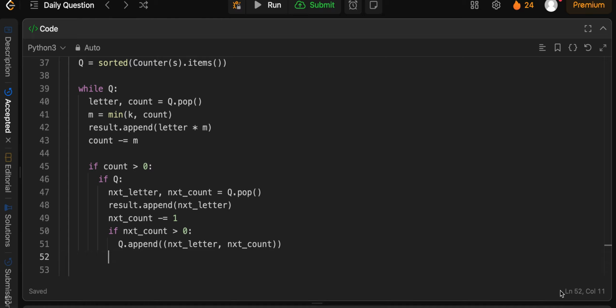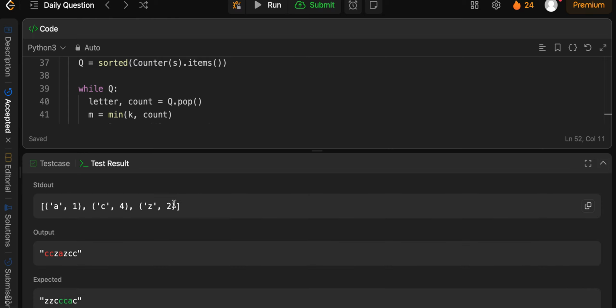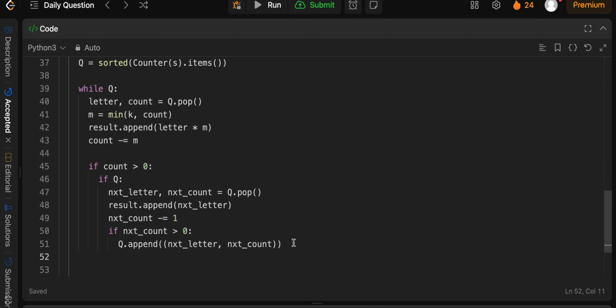So remember, let's just go back here. So suppose there were like 6 letters here, and we could only use 3 of them. So we would use 3 of them, and then we would use one of these. Remember, we popped this off. So we need to put this one back on, and then we need to put the Z's back on. So I hope that makes sense. So if there's still more letters, remember we popped it, but we need to put it back on.